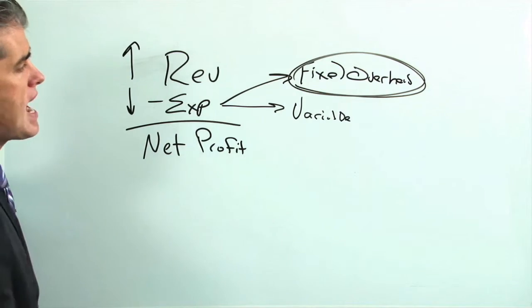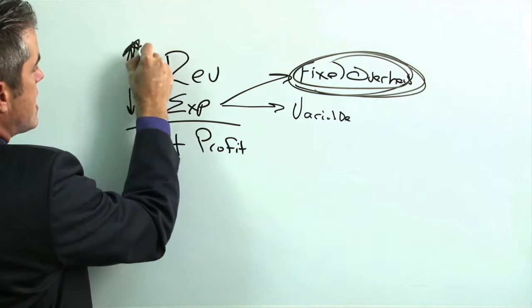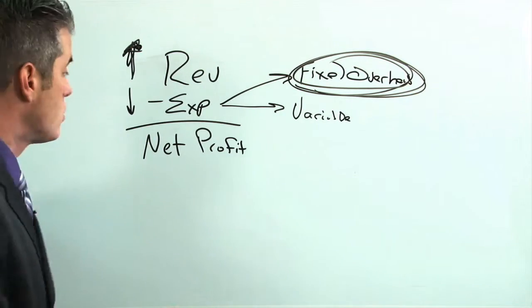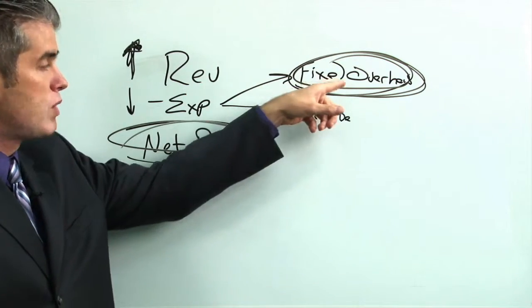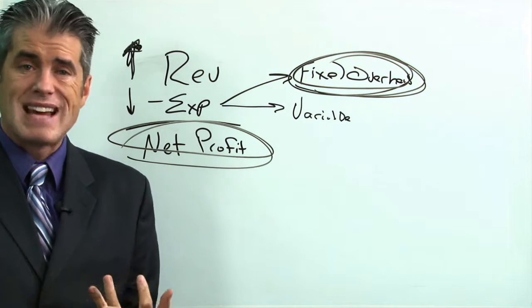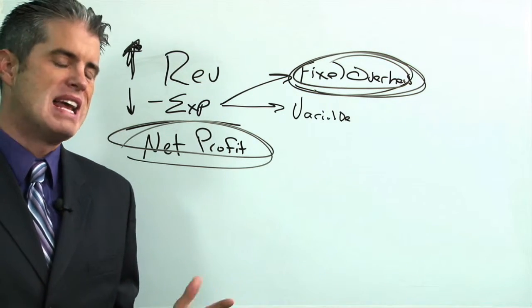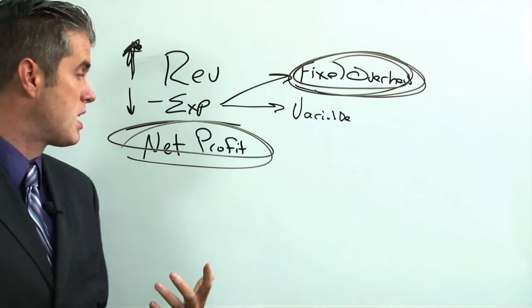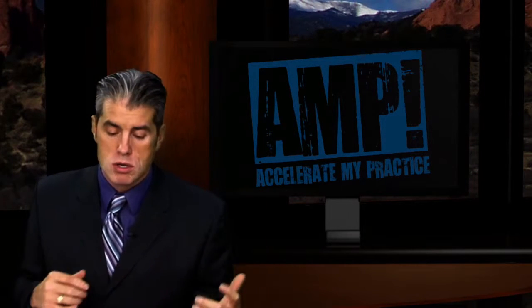So it's important to understand that we can get a lot of economies of scale out of this by driving this up. And that's why we spend all of our time driving revenue, because it allows us to drive massive profit to the bottom line by growing revenue, and we know this is going to stay the same. The only variable expenses, as I said, are going to be lab, supplies, taxes, your personal taxes, which really isn't in the business side anyway, merchant fees, and I can't really think of any other major ones that would be big issues. So it's interesting when you start looking at that and you understand as a percentage how much we can do to a business and what we can do to drive profit through those modalities. And it's important to understand that.